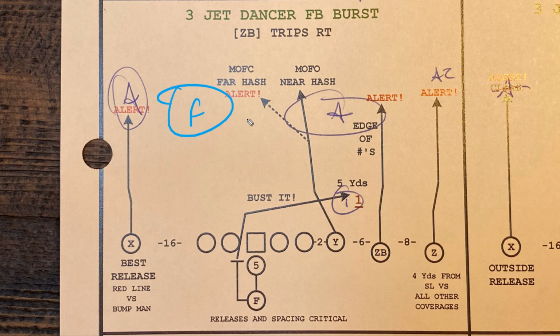If it's open, it's usually the 3 and the 1. If it's closed, it's going to be the 2 and the 3 wide receivers. And again, they used to designate this fullback burst. This is the same thing that I love.